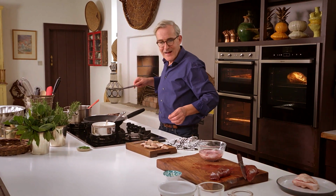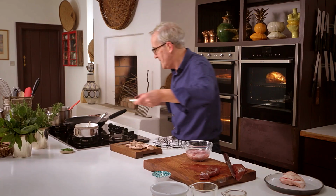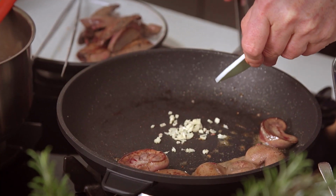Now, a little bit of garlic into the pan. Just cook that for a moment.